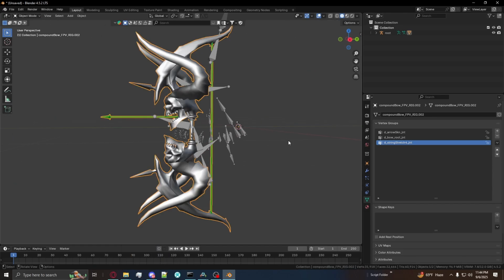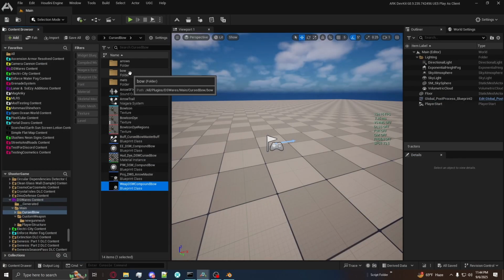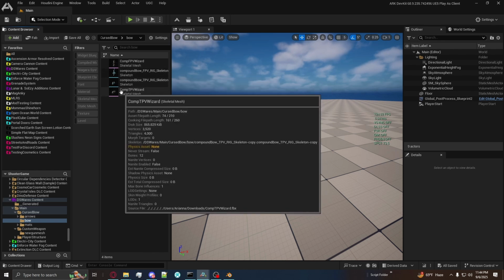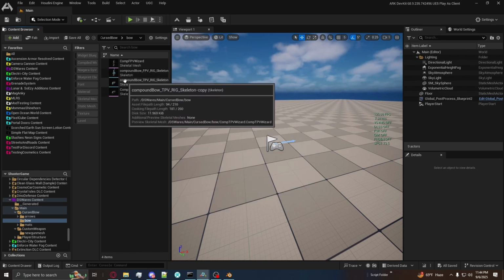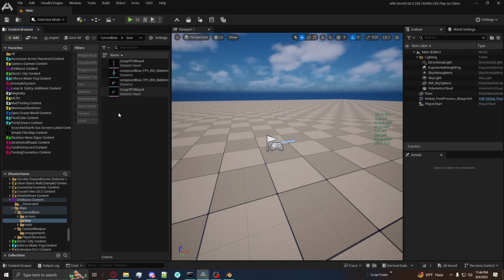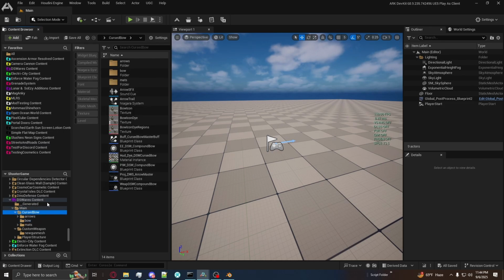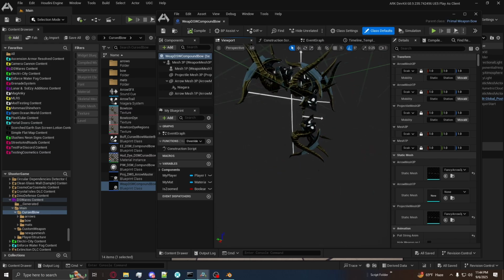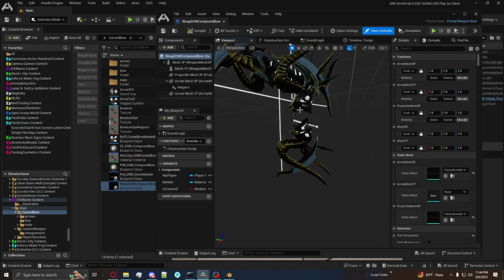And yeah, that is how it works, and I would export this, assign my skeletal mesh to the vanilla skeletal mesh, do the prompt that it gives me, and double check to make sure none of my stuff looks weird. And now I did all that, and that just lets me basically overwrite the mesh.